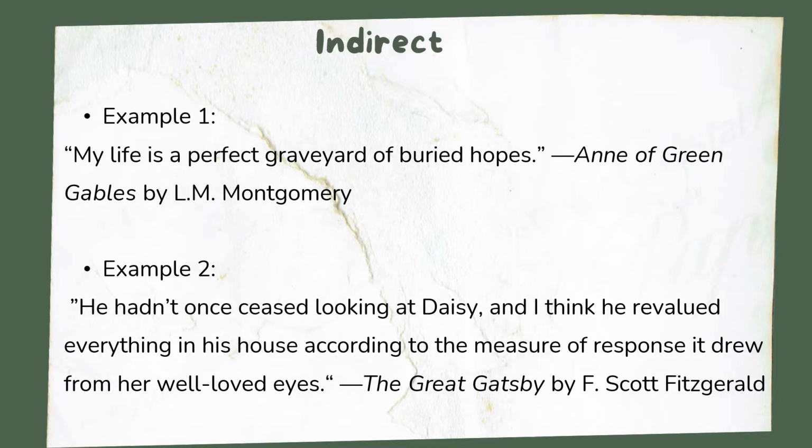And so we notice that Gatsby doesn't stop looking at Daisy, and he seems to be judging how good his life is based on how Daisy reacts to things. This tells us Gatsby's depth of love for Daisy. This tells us how much value he puts in Daisy's opinion, and it tells us something about how Gatsby feels about Daisy, although it's not directly stated.